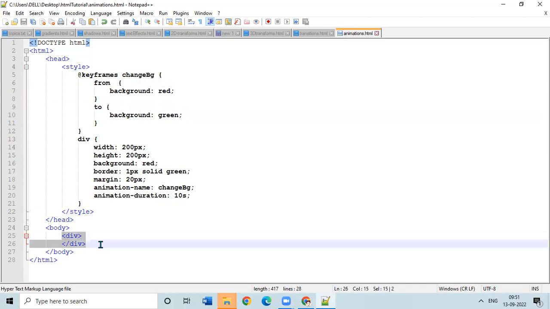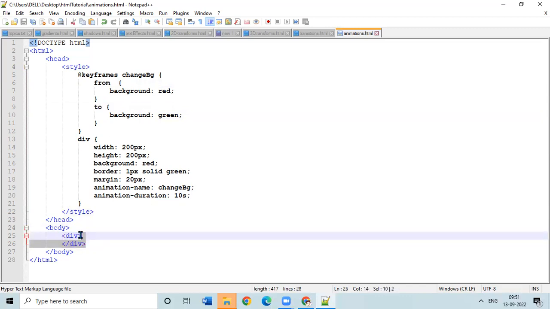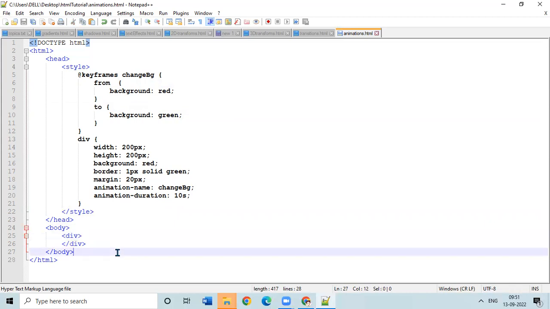We will create another div. So this is for the normal div. I'll create a class, or else here only I will give it instead of from to, or else I'll create another div. This is for percentages.